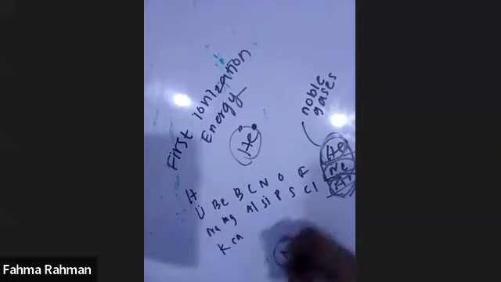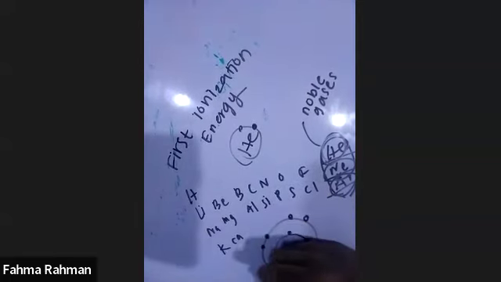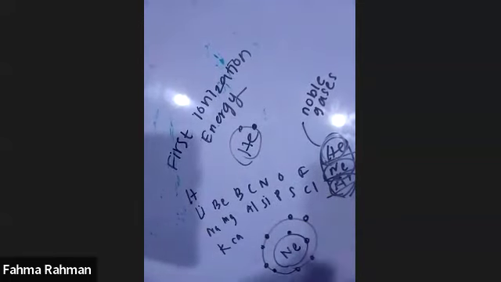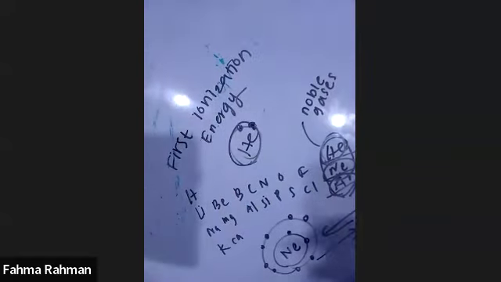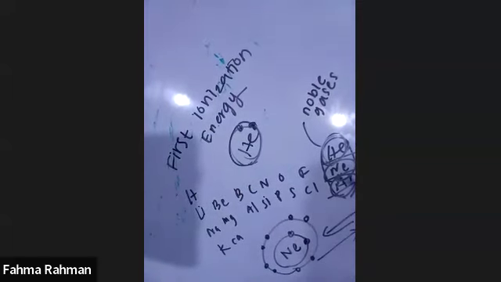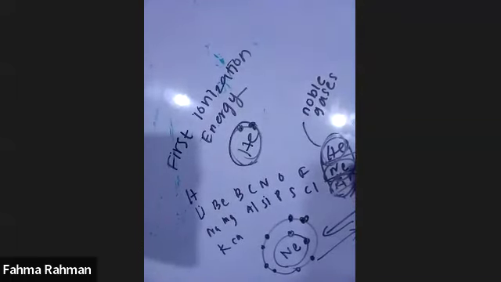And if you take neon, 2, 8 electrons, and it is completed. The reason is they are stable. They don't have to borrow, they don't have to give, they don't have to move. They just have to stay because their energy levels are filled. Neon has two energy levels. In the first energy level, there are 2 electrons. In the other energy level, there are 8 electrons. So altogether, there are 10 electrons.